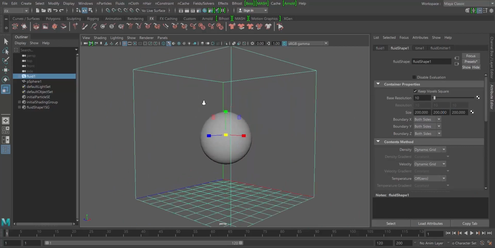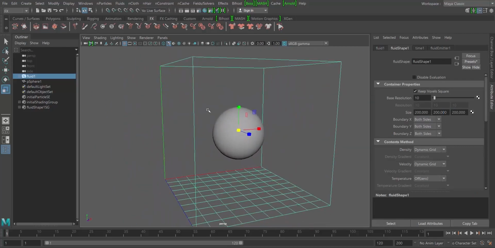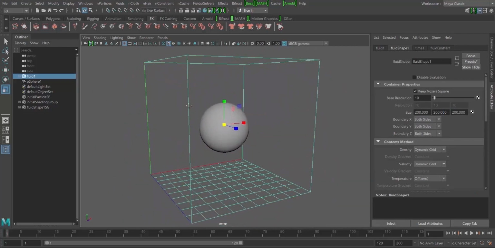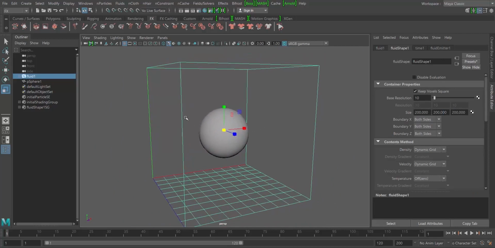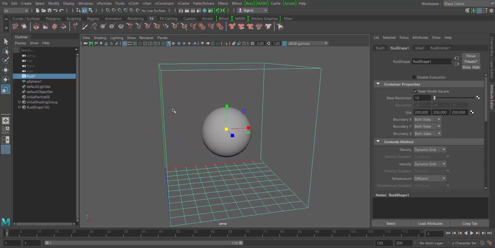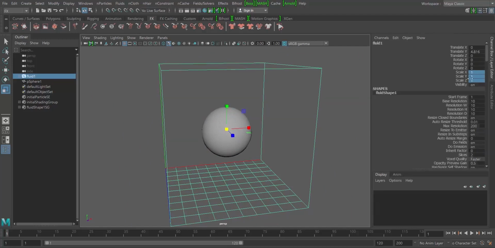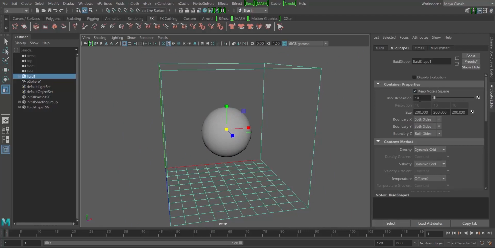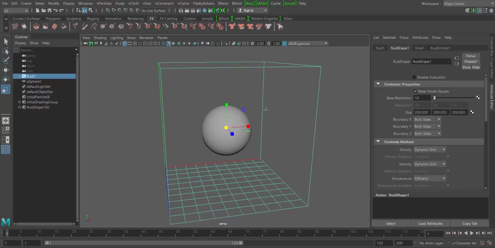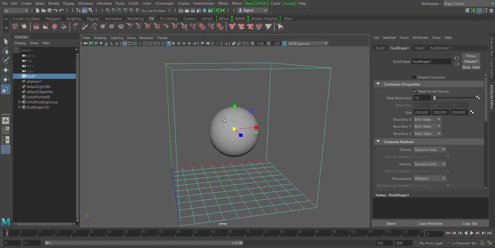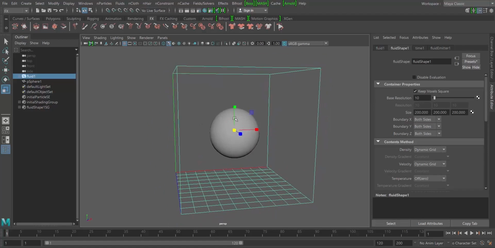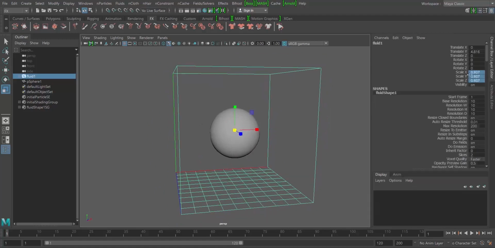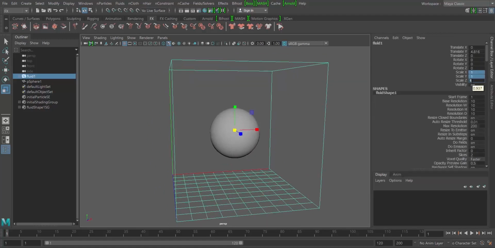This is the right pipeline for your resizing, because if you scale it with the scale in the channel box, your resolution will not be shown correctly. Now it's time to go for the resolution and explain how to get the right resolution.